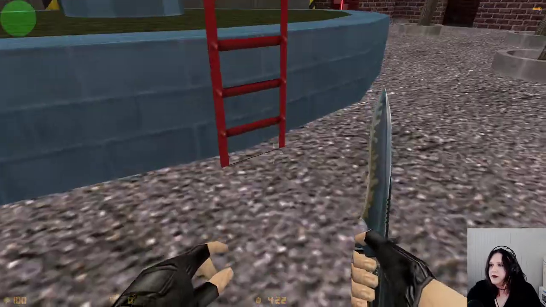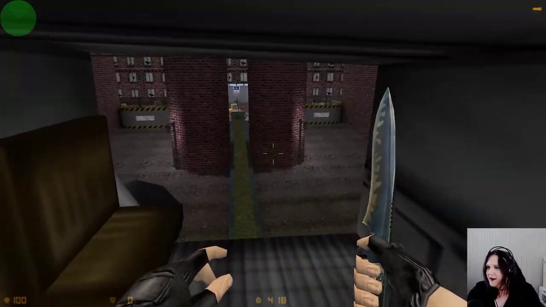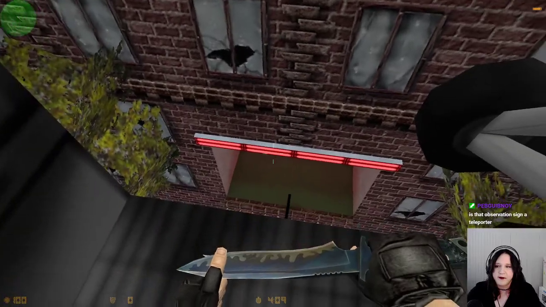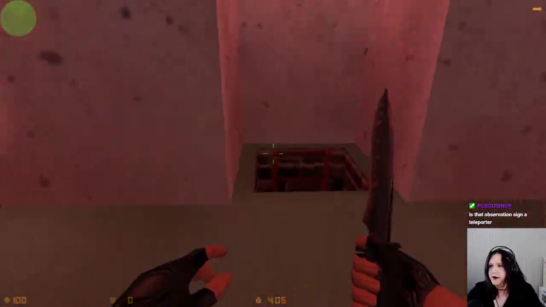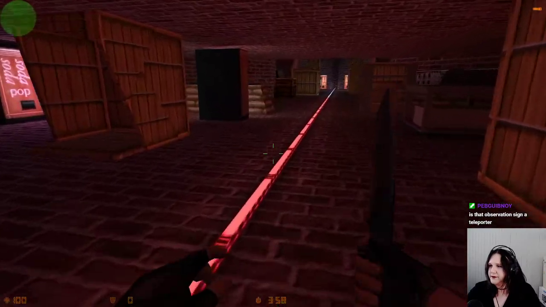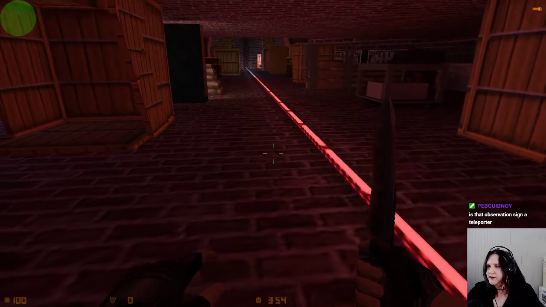Oh, hello, helicopter with a metal ladder coming out of it. Is this a funk vehicle? Funk vehicle, come on. Funk vehicle! This isn't a funk vehicle. Interesting use of lights in the floor. It's not even in the floor, it's just on the floor.